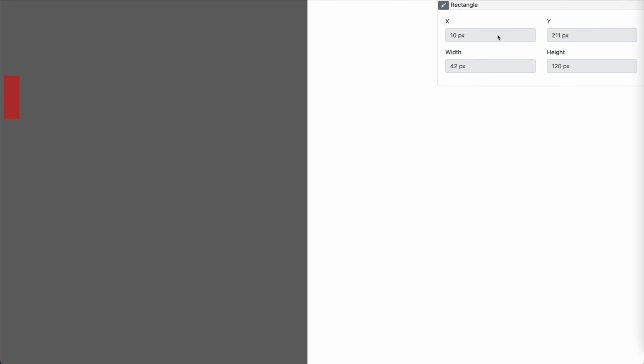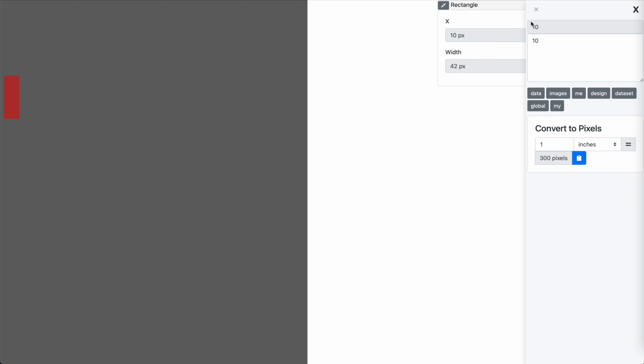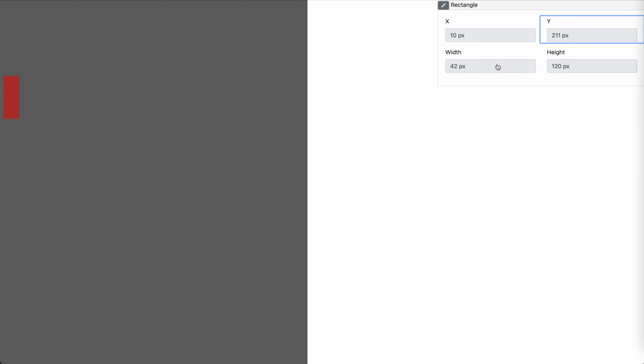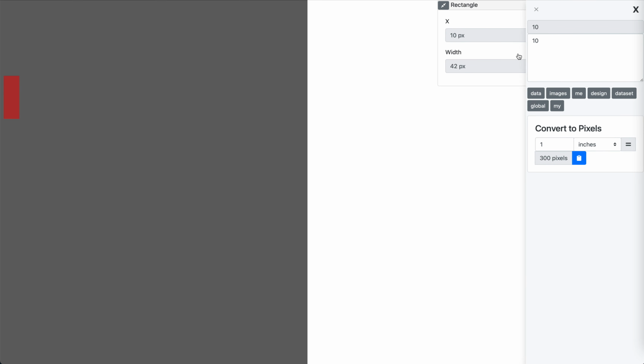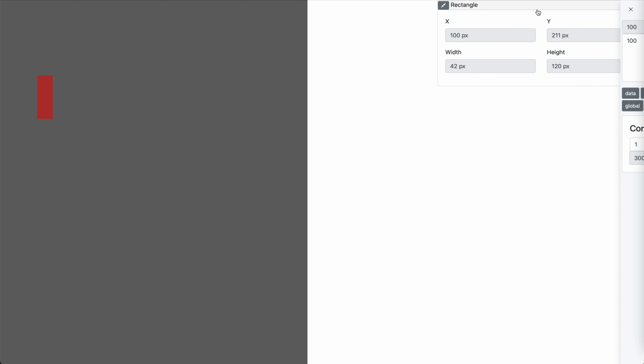So these are actually calculated values. If I click into this one right here, you can see that it's actually just a number. If I click into this one, you can see there's actually a formula there. You can, of course, edit this too. So if I come in here, we've got a red box over here. It's positioned 10 pixels away from the edge. I can update this to 100. That will automatically update the value here, it updates the value here, and it moved our little red box over to 100 pixels rather than 10.